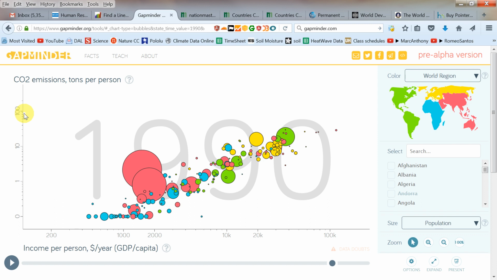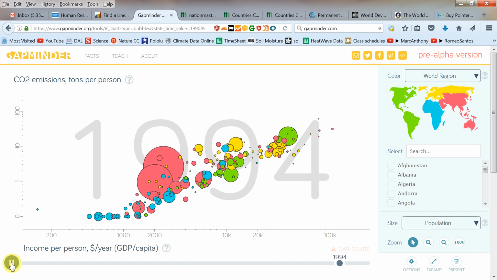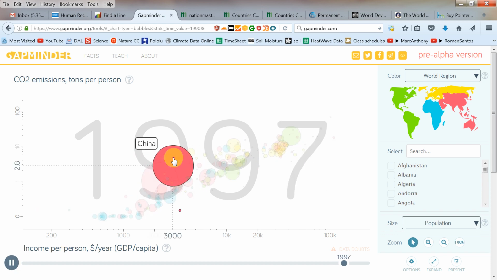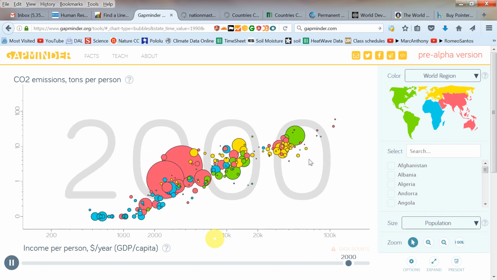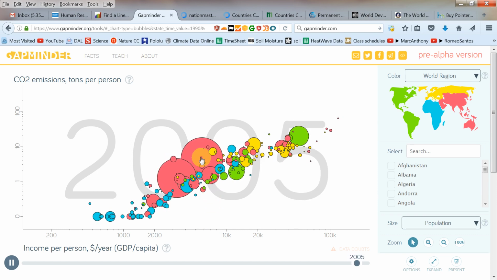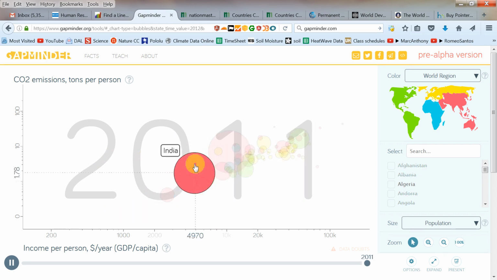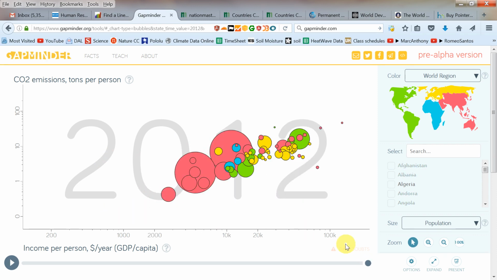So it seems that it's not proportional, and again, that's the result of you setting this scale here to a logarithmic scale. Again, you can play that over time just to see how the correlation has changed over time. And you can see, by the way, I think this is probably China right there. You can see how China is making more money. It's pretty interesting, eh? People there start making more money, but they of course start producing more CO2 right there. This is probably India again.